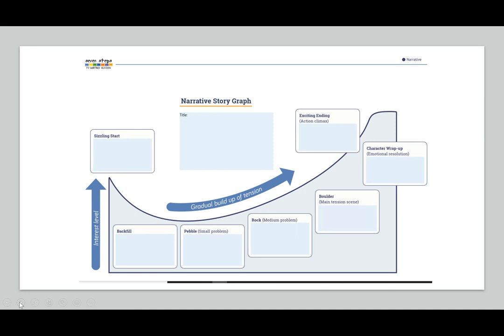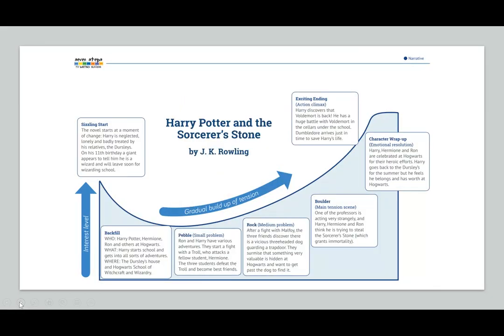One common mistake that I have been noticing a lot is in your plan, people are writing in full sentences like they would be writing their first draft. Now, this story graph is really only dot points and notes. It's a skeleton picture of your entire story. And to show you what a good one looks like, here's one I found on our 7 Steps website.